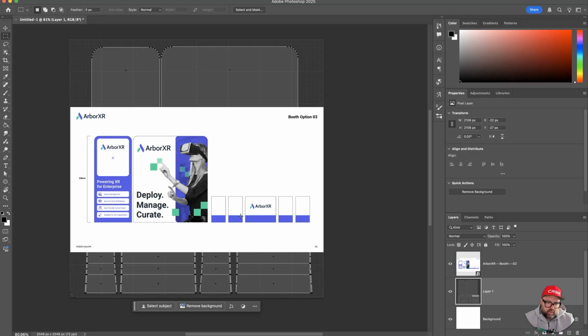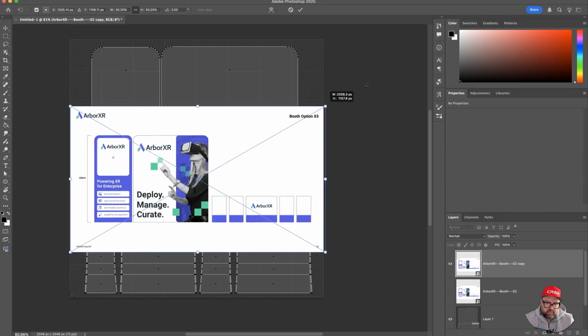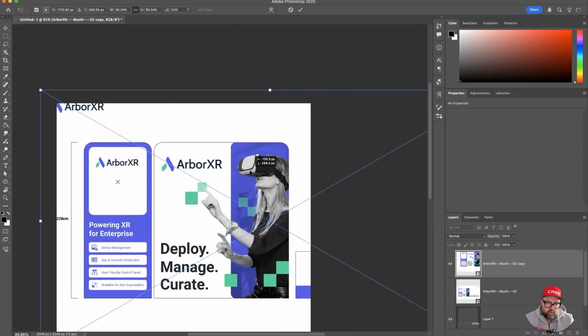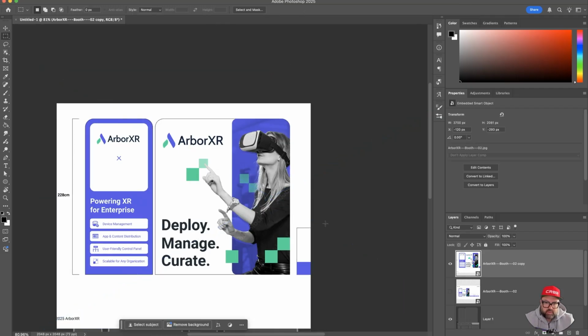All right, so we've got the Arbor XR logo and the console stuff down here, and then we've got the two banners here. And let's scale this up. And you can see I duplicated it.